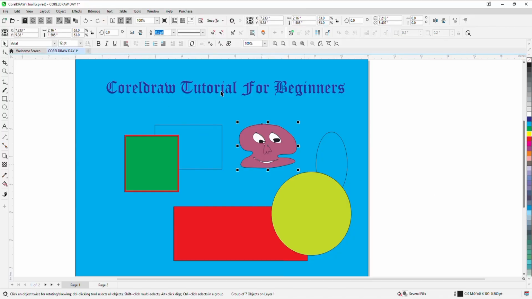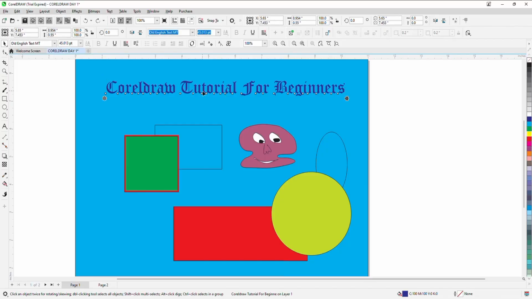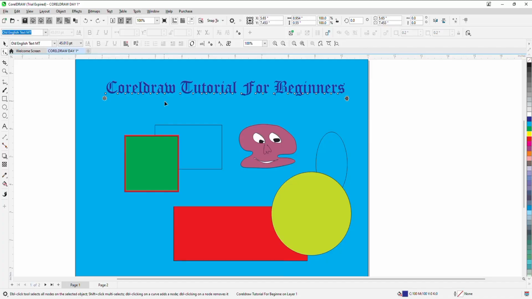Now let me come to F10 and show you how to give different colors, so that C separates, O separates, R separates, different fonts. Select that object, CorelDraw tutorial for beginners. Now F10, shape tool. I want to give them different shapes, different colors. I click on F10, look at the screen, then you see the change. All those moving and resizing features have been hidden, and the shaping tool has come out.